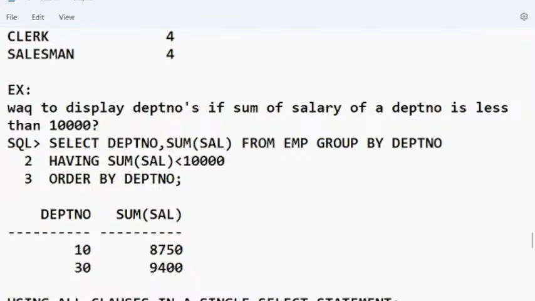How many employees are there like this? 12. So 12 people have salaries more than 1,000. So first I'm going to fetch my data whose salary is more than, how much here?